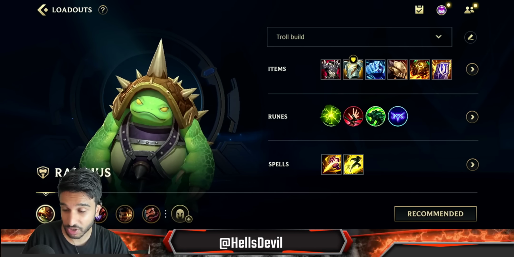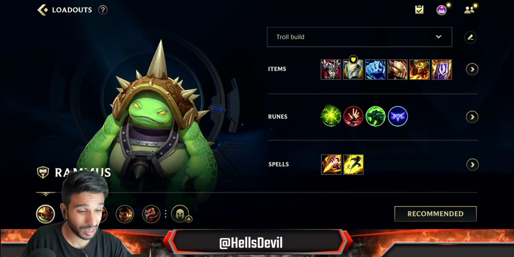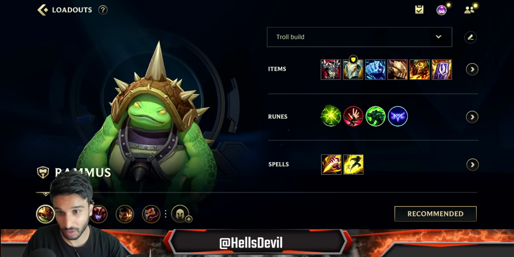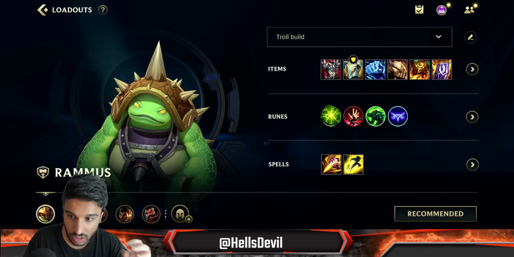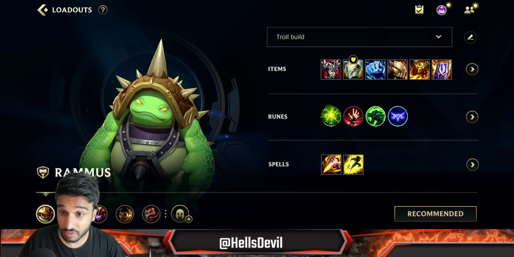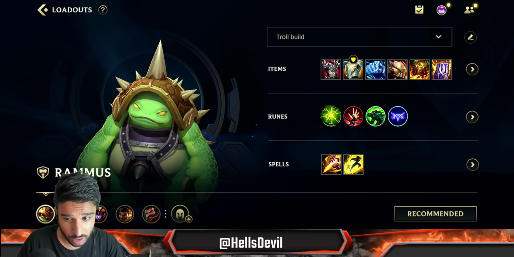This is the build that you run when you're against a full AD composition, aka a free win when you play Rammus. Because Rammus' second ability doubles his armor. So when you build a lot of armor and you're against a full AD composition and use your second ability, you will have like 800, 900, maybe even 1,000 armor. So just so you know, if you're against a full AD composition, it's essentially a free win to pick Rammus. And that is, of course, what happened in the video that I'm about to show you, and you guys will see why.